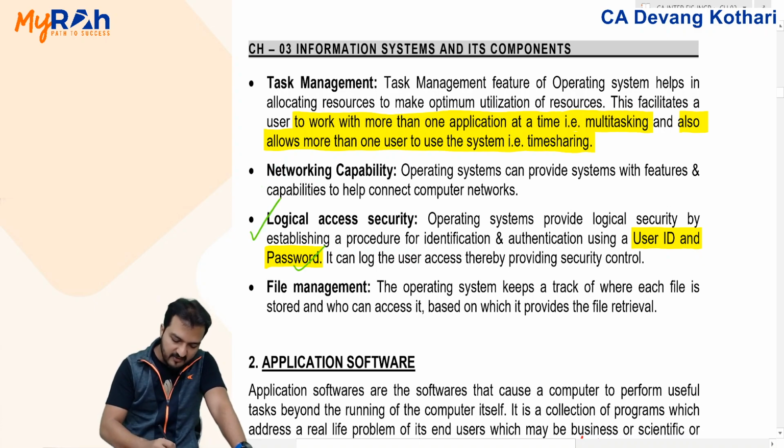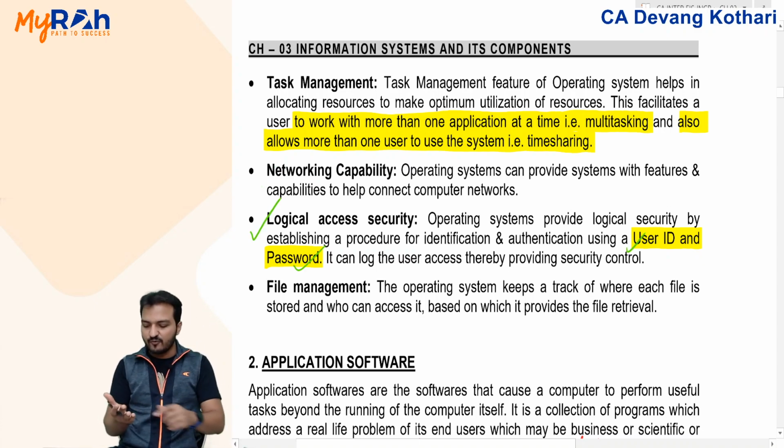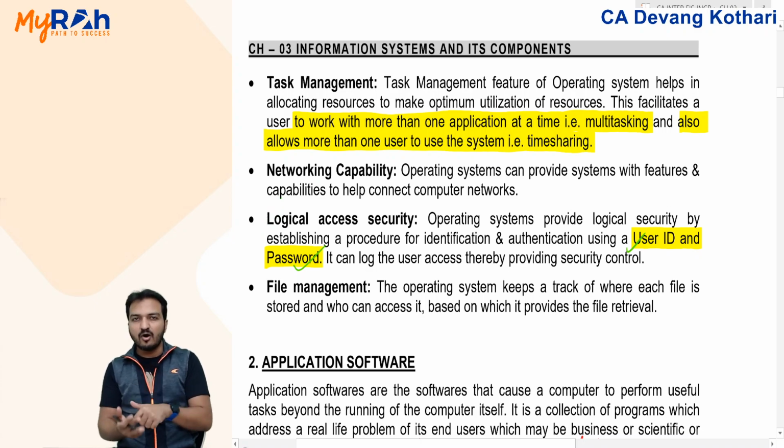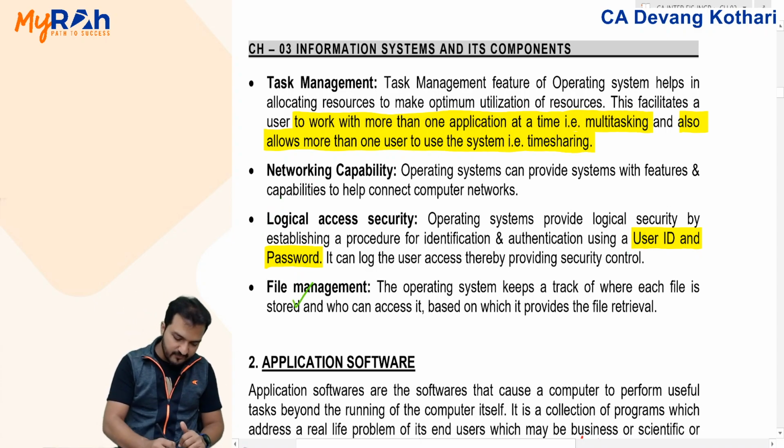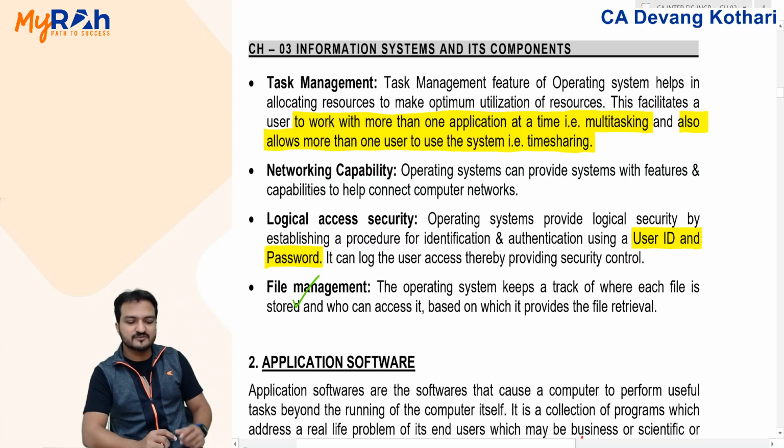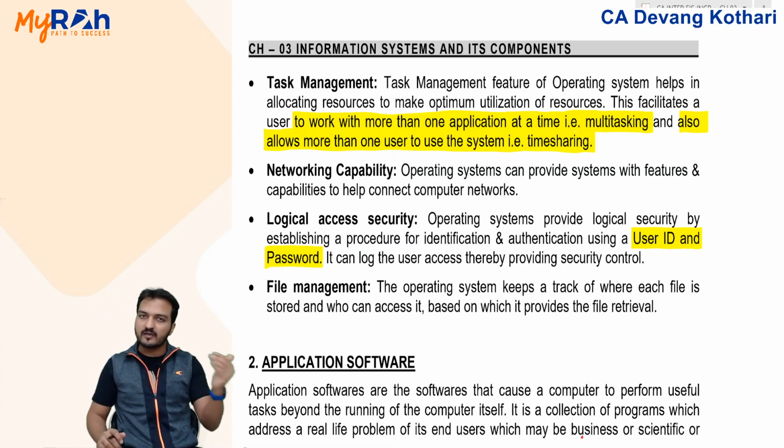Logical security, password protection and all, like on your phone you have the screen lock patterns and all that comes from the operating system. File management means to manage the files, see what files you are having, cut, copy, paste the files, and all those facilities are provided by the operating system itself.